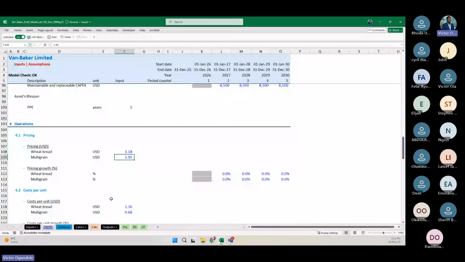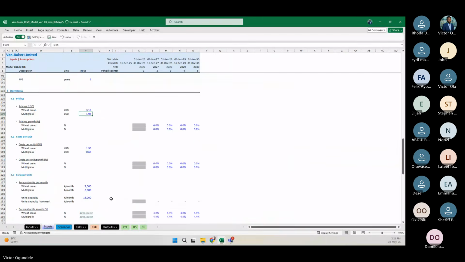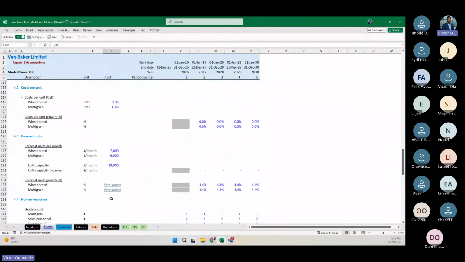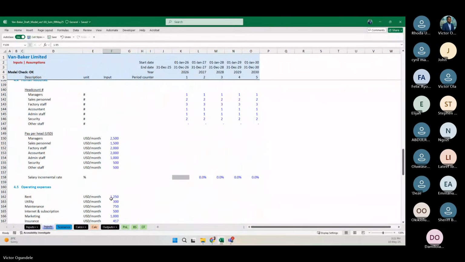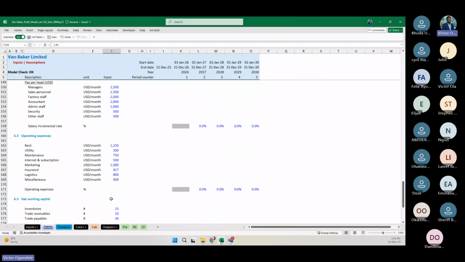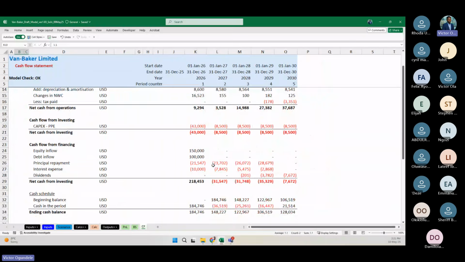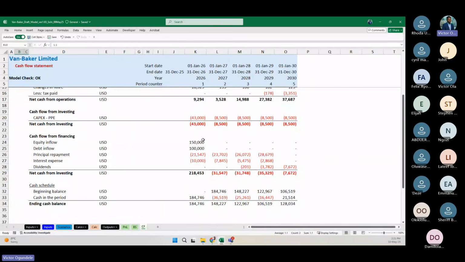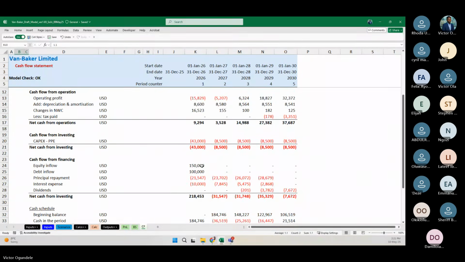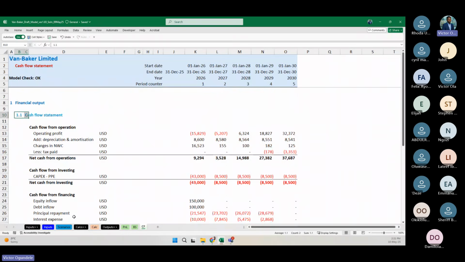Look through your input, create as many scenarios as you feel might impact the business as a whole. Remember the impact on revenue, cost, profitability, and also on cash, including the funding, right? Use that to create scenarios.